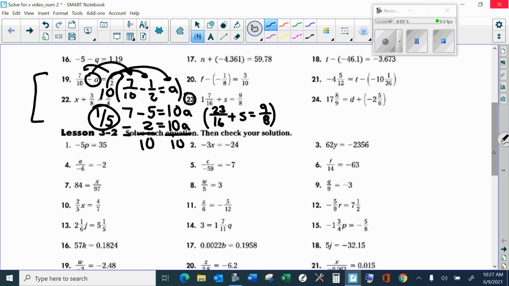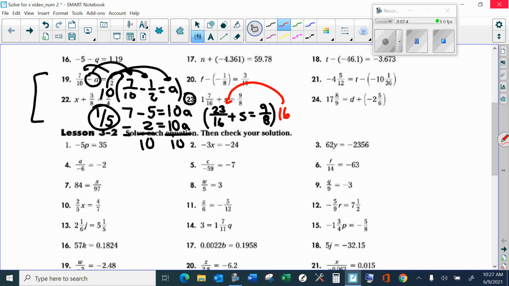What is the common denominator, or least common multiple? 16. Now, if I were to use 32, another number that can still work, I would just have to reduce the fraction at the end. If I choose the least common multiple, there's a good chance I won't have to do any simplifying at the end, or at most one step of it.